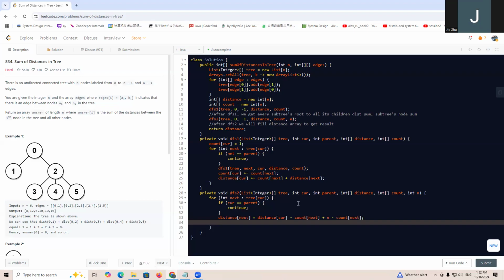So we should recursively call DFS2. So this is the pre-order traversal to traverse all the nodes, right? Next, current, distance, count, right? So this will be the code.